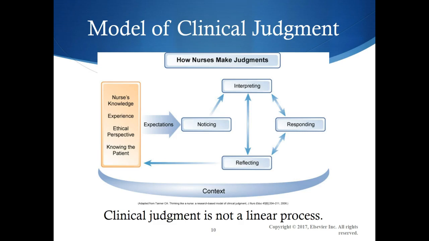So we start off with our knowledge, our experience, our ethical perspectives, and how well and what we know about our patient. And so when we look at that, we go into noticing. What do we notice? What are we collecting? And then how are we going to interpret it and understand what it is our patient's going through, the information we've gathered, and then we're going to respond, and that's the doing part. And then in the end, we're going to reflect back and look back about what we did. Did we make the right decision? How are they progressing? Are they improving? Are they not improving? And so forth. So that's what this process is all about.